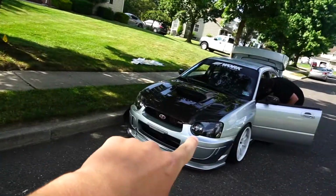Today we have a super rare part for the blah blah. It's not a hood, it's not a fender, it's not a lip, it's not a new bumper, it's not side skirts, no wheels, nothing interior. It's something on the back end.